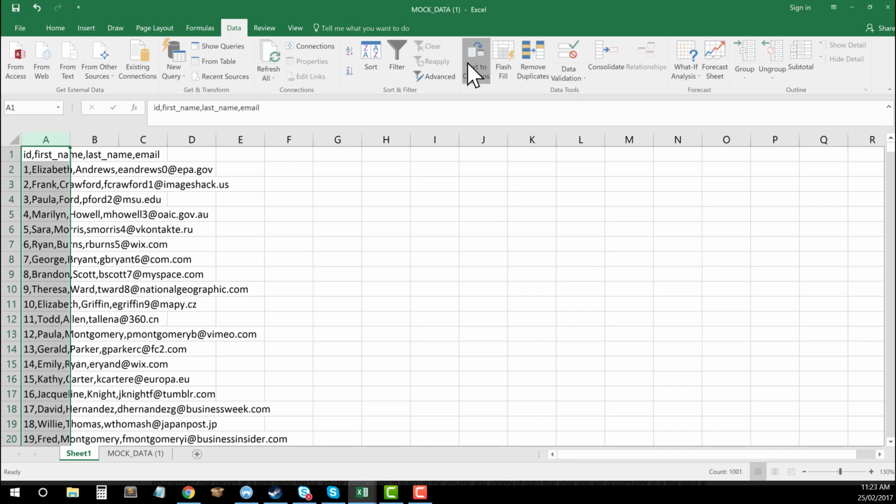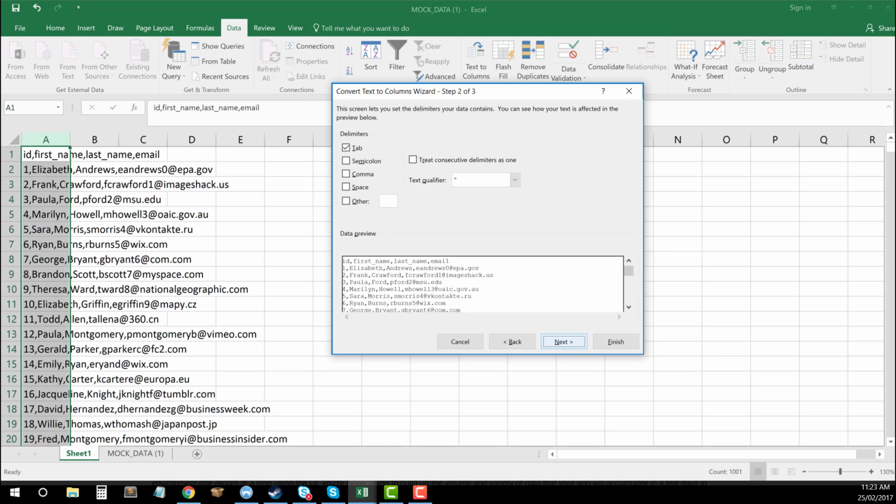So I'm going to go back in here, Text to Columns, delimited. The comma is being used, so it's very simply a matter of unchecking Tab and choosing Comma. And you can see what happens there straight away. It's gone through and it's now going to separate each of these cells and remove those commas in between, which you said were the delimiter. So now that's going to make up the columns.